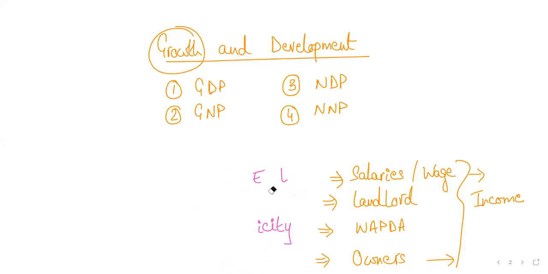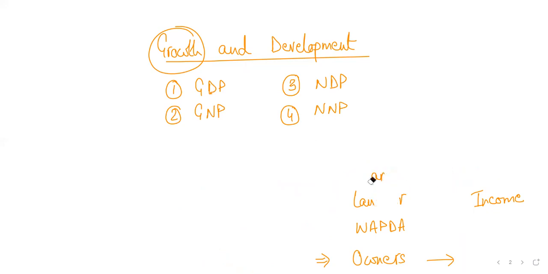Then we also talked about the two definitions of GDP that we often come across. One is the total value of goods and services produced, and the other is national income. These are exactly the same thing. Why? Because the total value of goods and services produced in a country represents the income that different people associated with the business earn. The fee that students pay to Mega Lecture becomes income for our teachers, for the landlord where we have rented our office, and for the electricity company, and the remaining amount becomes income for the business owner.